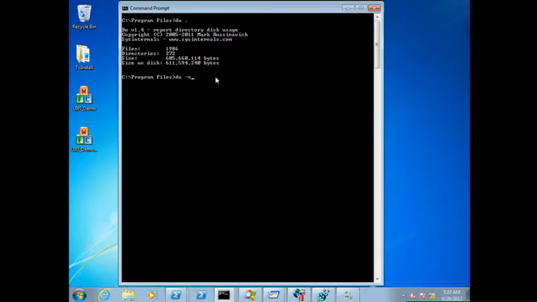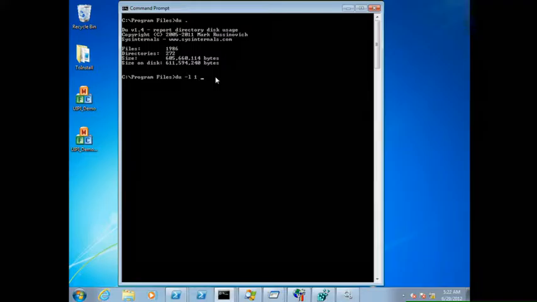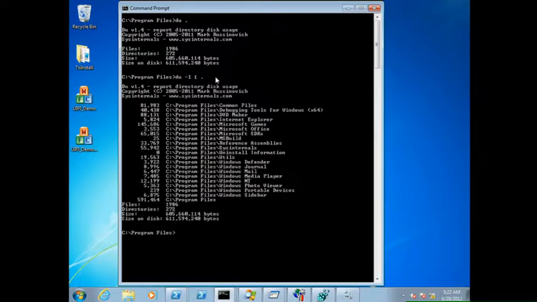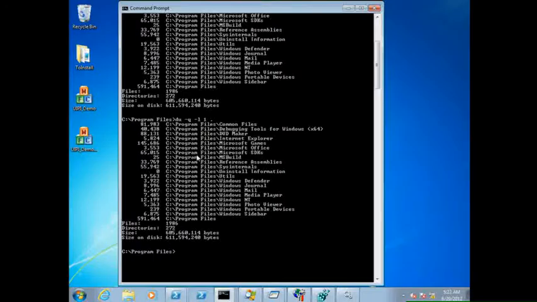you can do du -v, which says show all the directories and all the space taken up under all of them, but under Program Files it's going to be a lot. So I'm just going to go down one level, show just one level. Okay, and let's do that again with -q to get rid of the banner. So we've got the output filtered a little bit.